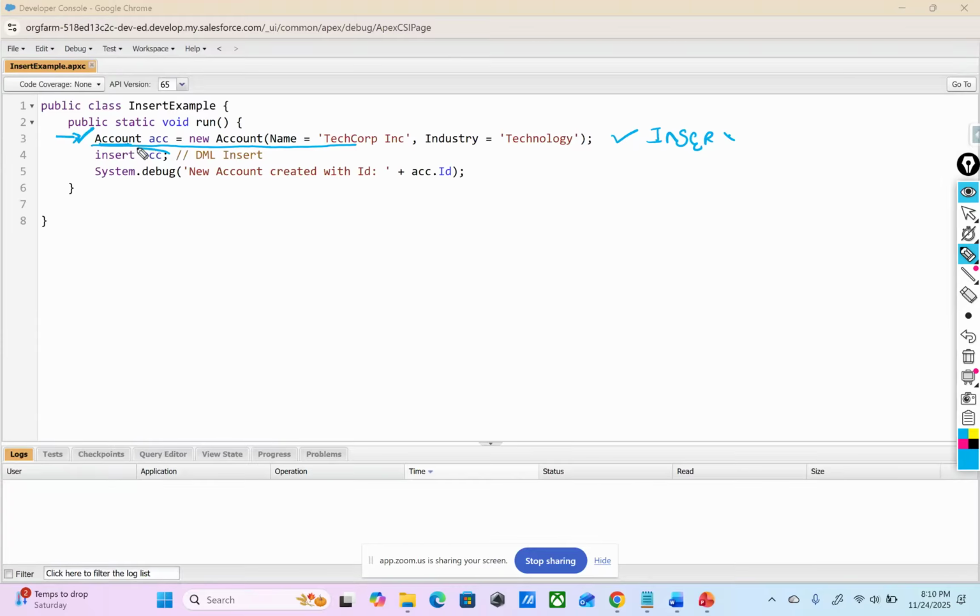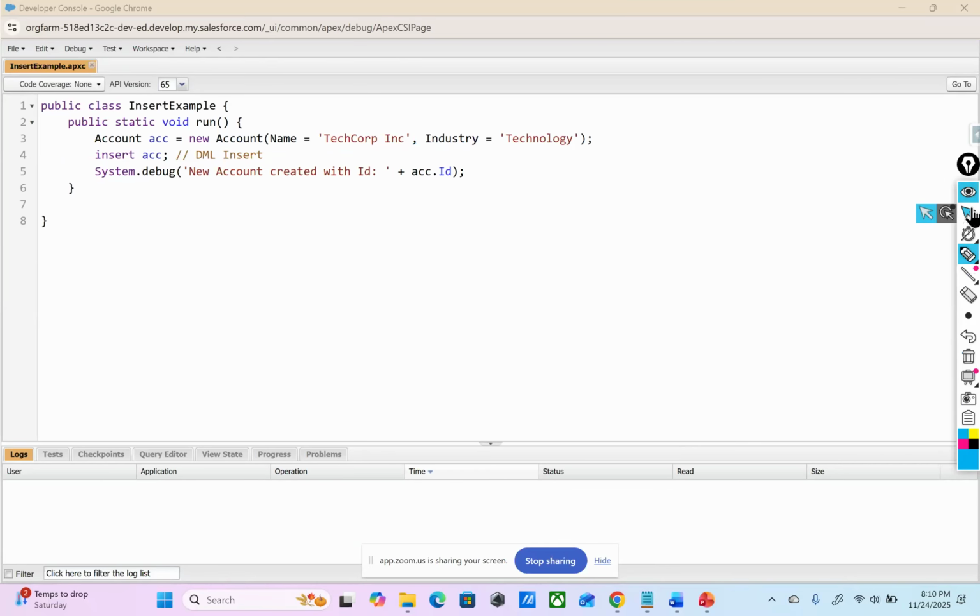When you do insert acc, this is the DML statement which will actually put this record into the database. That record doesn't get inserted until the insert statement comes up. So here, this particular record will get inserted into the database.